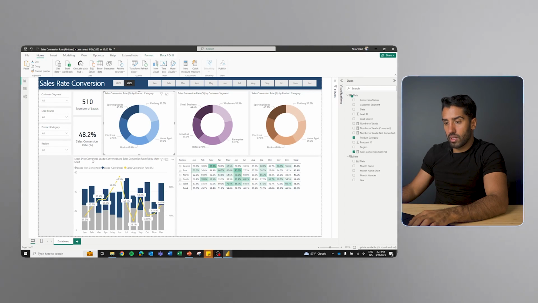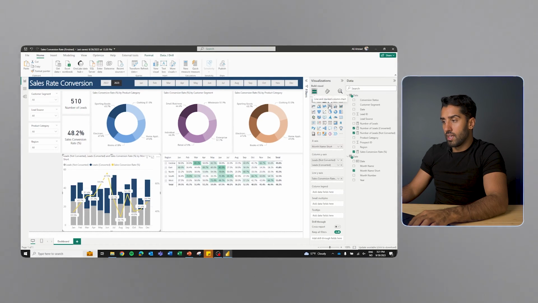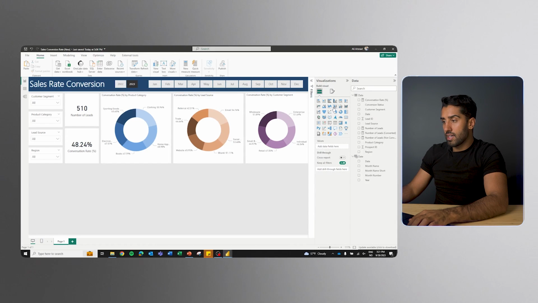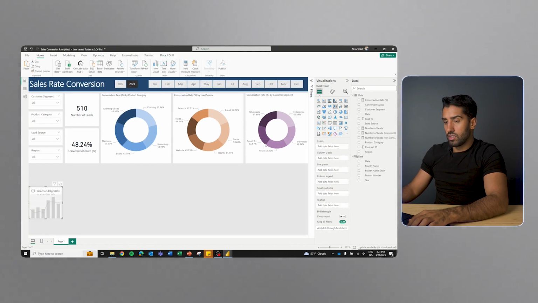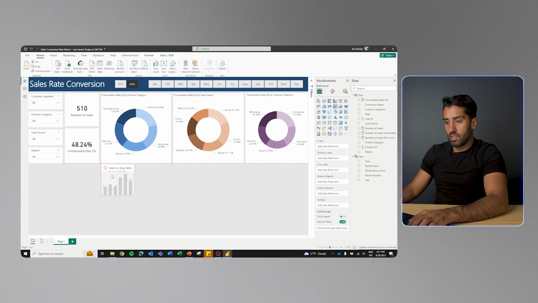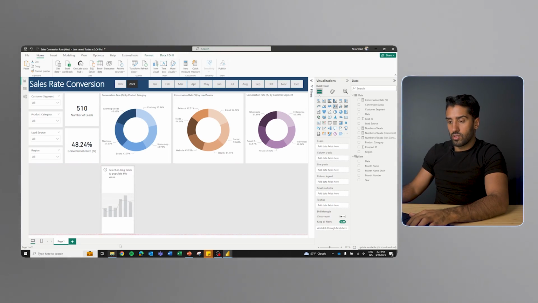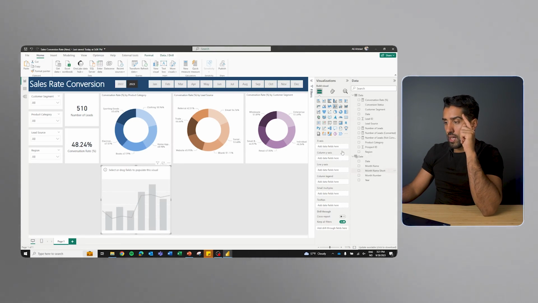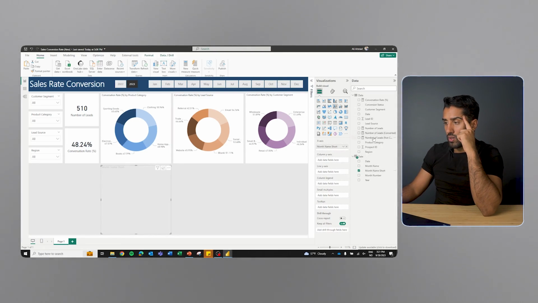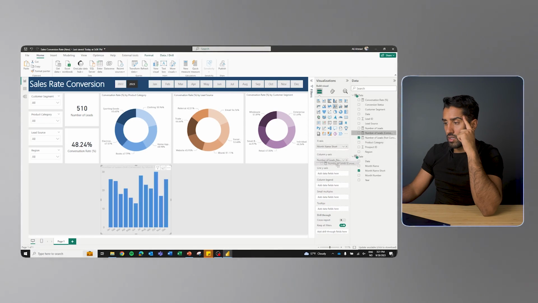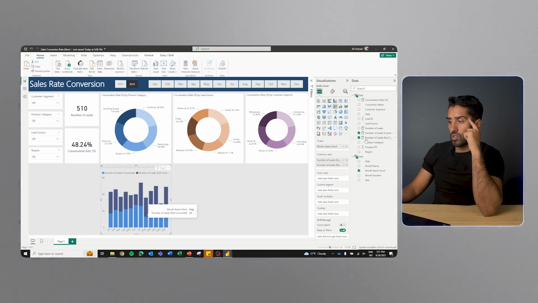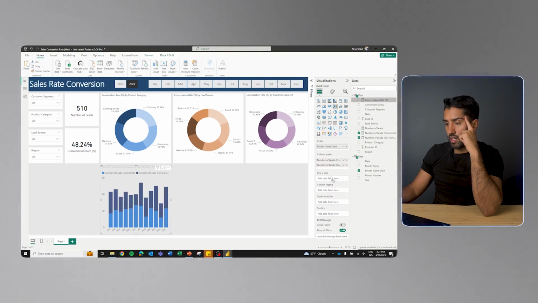We have a matrix table and we have a, what is this one called again? It's a line and stacked column chart. Let's create that one. So we take a line, stacked column chart. Let's put it there. Drag you down here. So we're gonna do on the x-axis, we'll add month name short. We will do, let's see, converted, not converted. Which one do I want on top? Yes, I want converted on top of not converted, and then I want conversion rate on the axis.